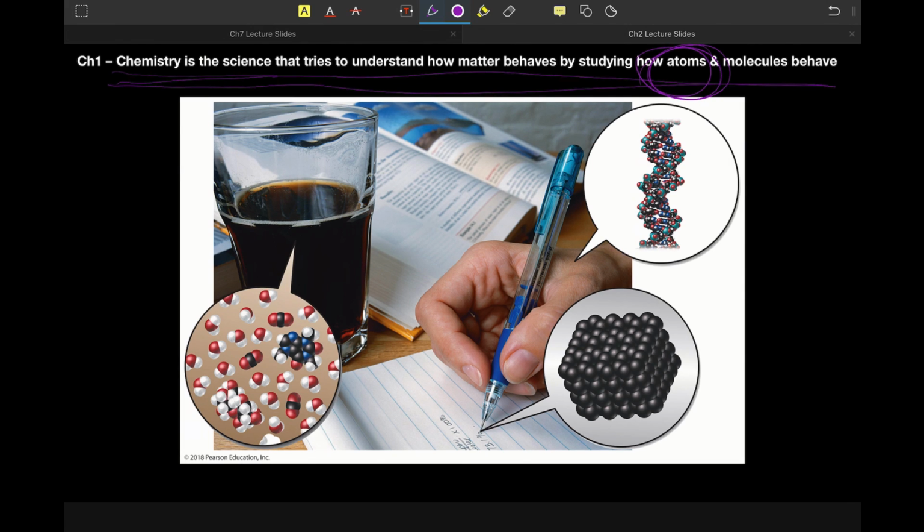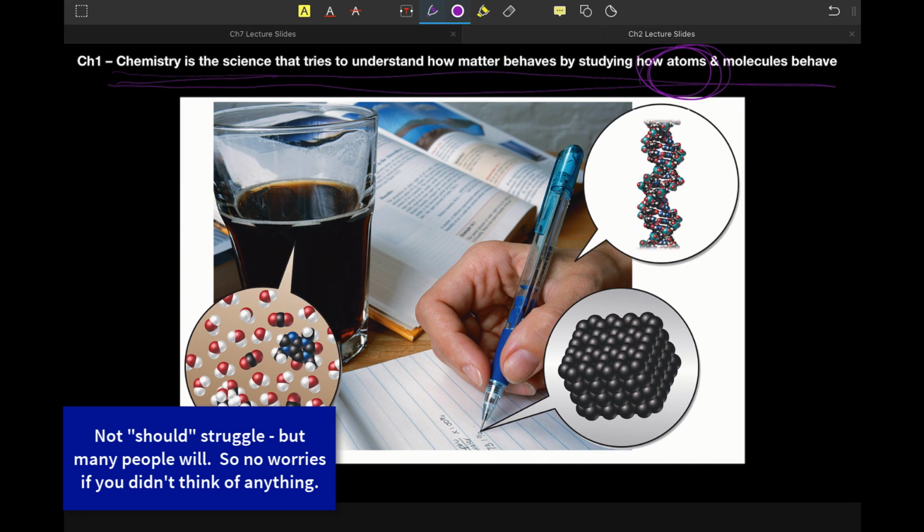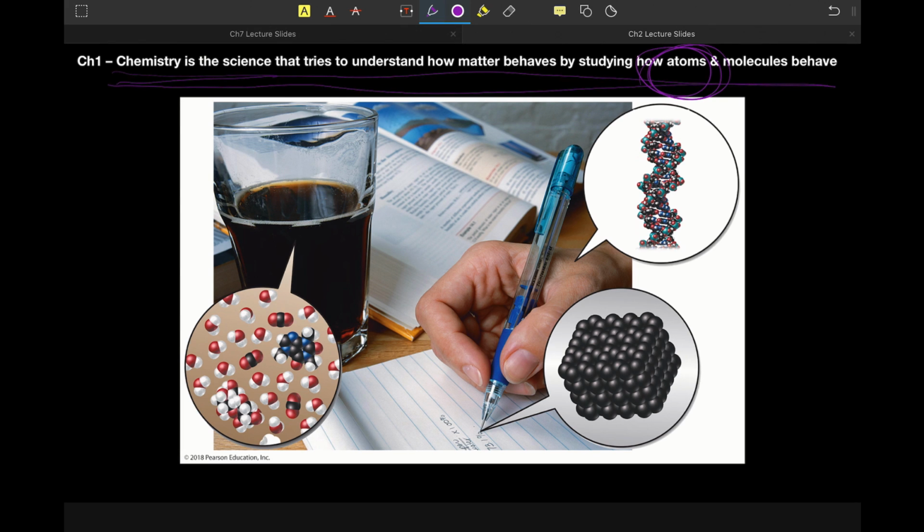Now, if we're thinking about things on Earth, or just things in general, name something not made of atoms. You should struggle there. If you think back to your middle school science classes, you should be able to come up with a couple of things. Like, for example, light, perhaps, sound, energy. Those would be some examples of things that are not matter, because the fact is that everything is made of atoms.